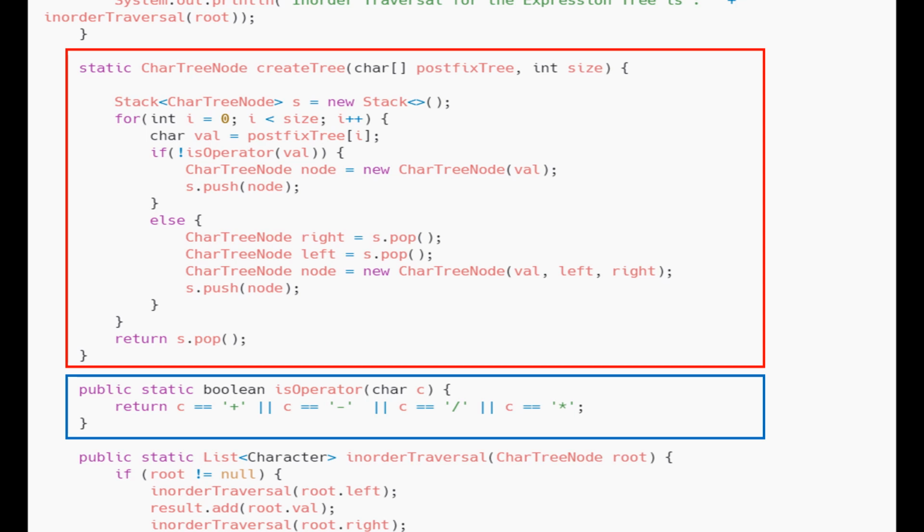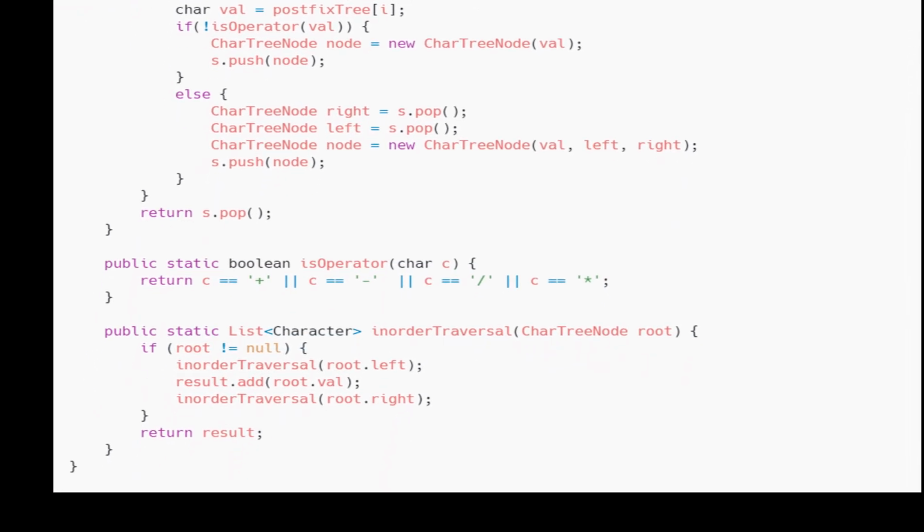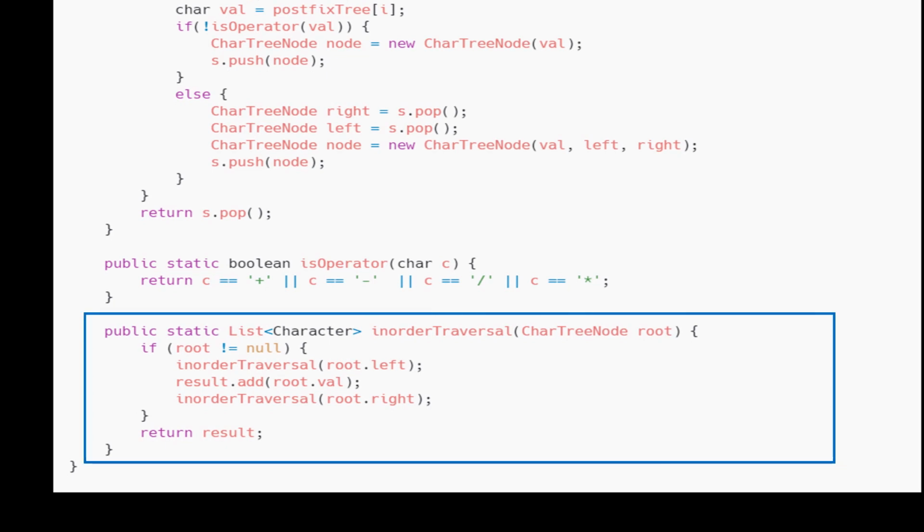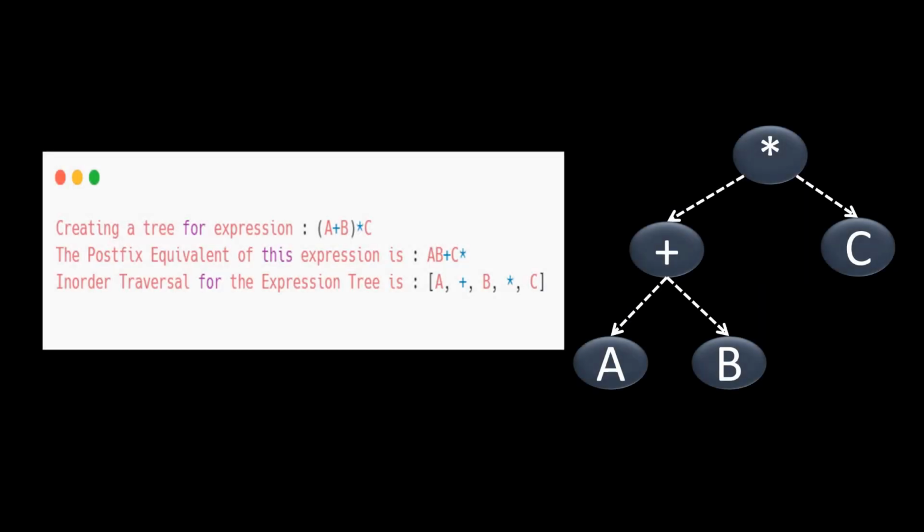If the value is not an operator, meaning it is an operand, we create a node with this and push it in the stack. Otherwise, we pop two elements from the stack and create the root node while attaching the left and right to it. After this, we push the created node in the stack. Finally, we return the top of the stack. Last is the basic inorder function that gives us the inorder traversal for the created tree. If we run this code, here is the output that we'll get, which says the tree is what it looks like on the right and thus is the correct one. Go ahead and try creating the expression tree from infix and prefix expression on your own to test your knowledge and get hands-on as well.